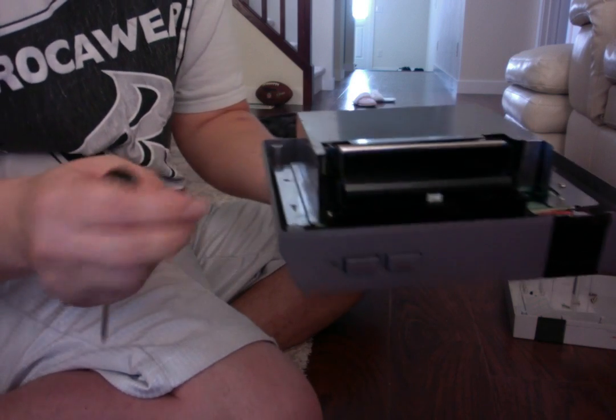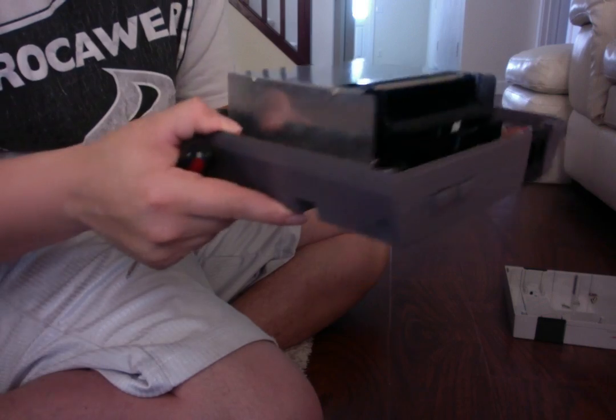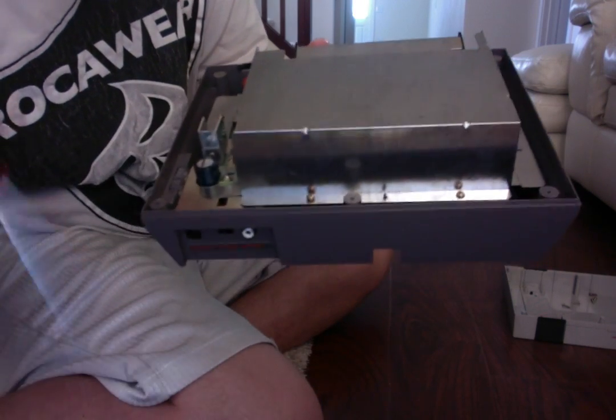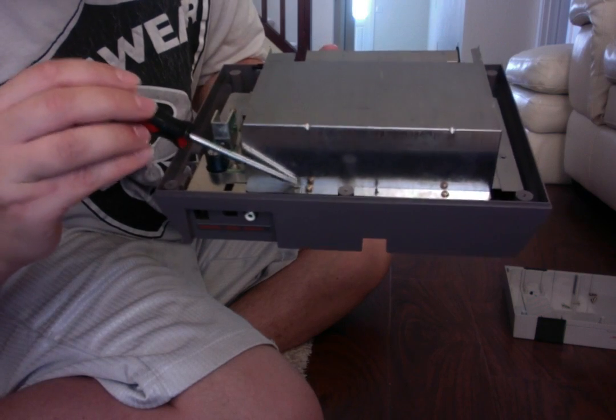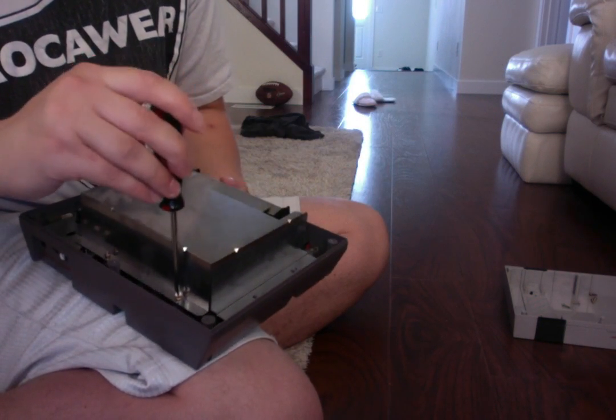Now, we did the ones on the side of the switch. If we flip the system 180, we can see that there's one and two. These ones we need to take out now. So let's take them out.